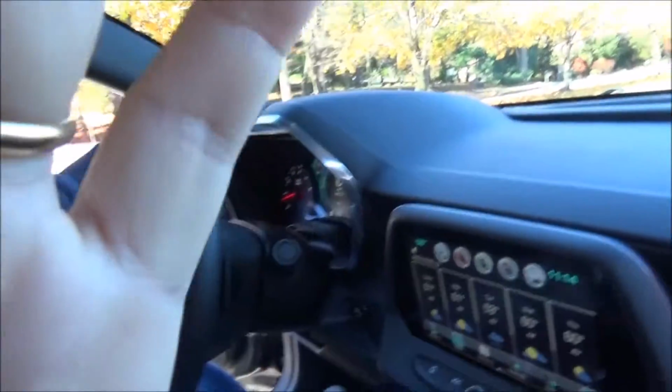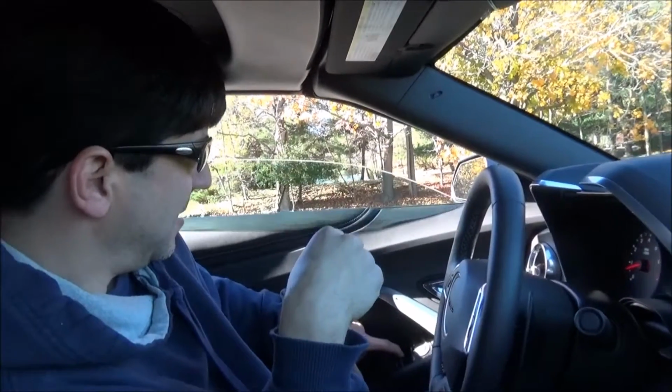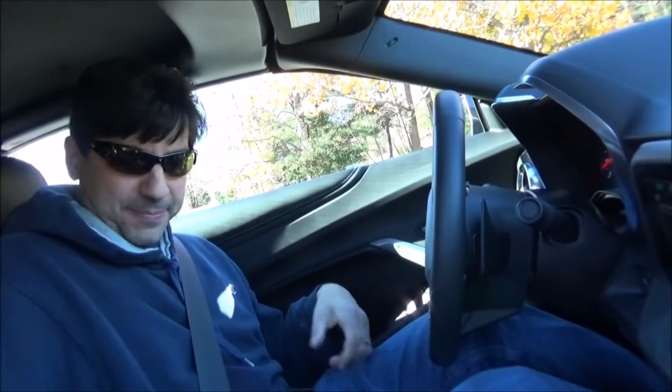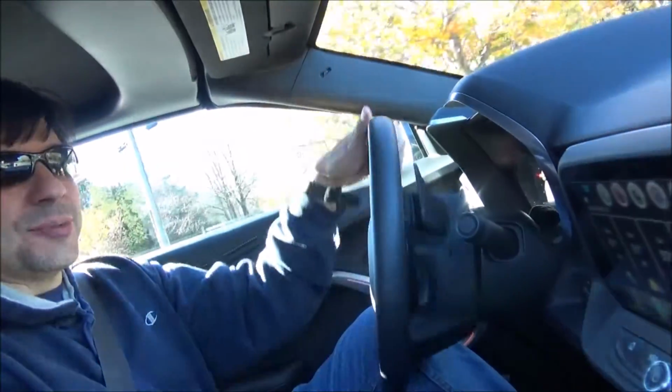And just in case you couldn't hear us with the wind noise, I'll roll up the windows. So we'll get going. How's gas mileage? Not that we care about gas mileage, but it goes from 16 to 25 depending on conditions. Okay, so when you're driving like this, it does mostly 15.